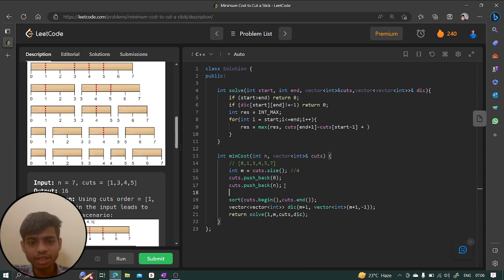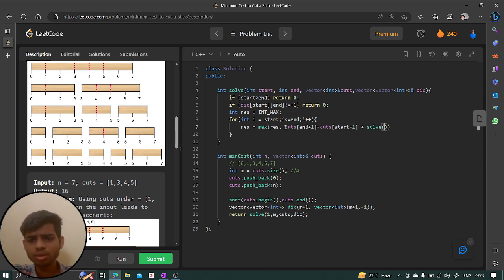Because we have appended this n in the cuts array. So now you will say at the fifth index, 4 plus 1, you have 7: 0, 1, 2, 3, 4, and 5, 7. And after that start minus 1 means 1 minus 1 is 0, so at cuts of 0 we have 0. So 7 minus 0 is nothing but 7, the length initially. So this is the same logic we are using. I just want to show you the different approach, so that's why I'm doing this particular part this way in C++. You can do the left logic as well. Both are going to give the same result.